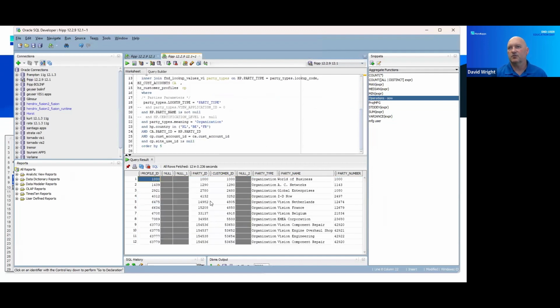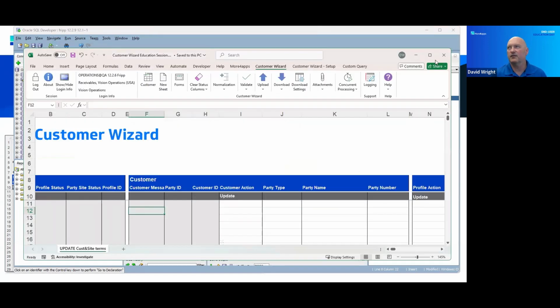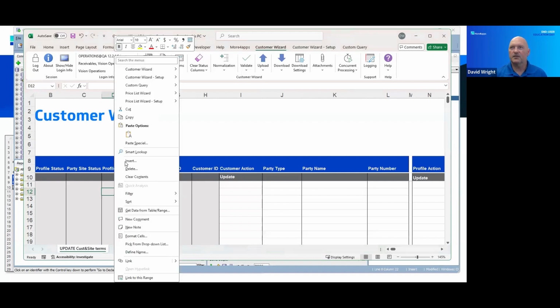So if I just take this across here, you can see here I have my query. And in here, there's the results from my query. So I've just run that. I'm not going to run it again. It just takes time with the database. And I simply copy that data there. And then I just grab my spreadsheet. And so there's my customer wizard one over here. And with the spreadsheet itself, I just go and paste that data in. And I know that I need the data in these places here.